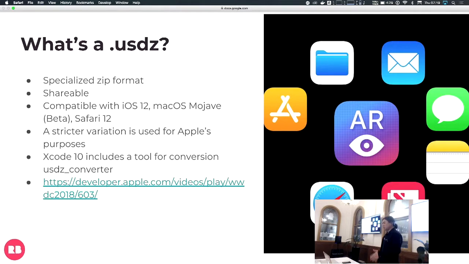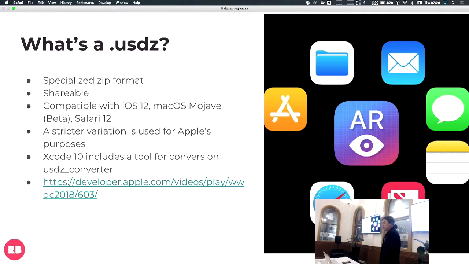You can take a USDZ file and read it really easily. It's optimized to be very quick to read and very open, so for example, there's no compression used when you zip it up, so that something like an iPhone doing AR Quick Look can read it with maximum performance.